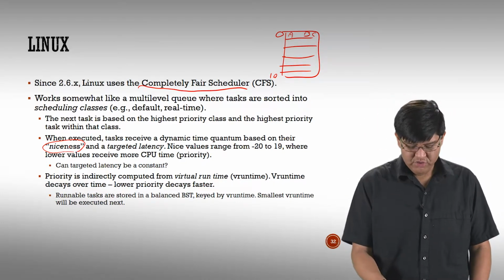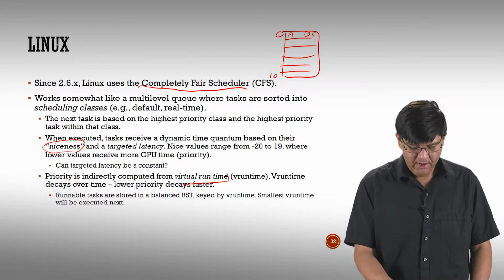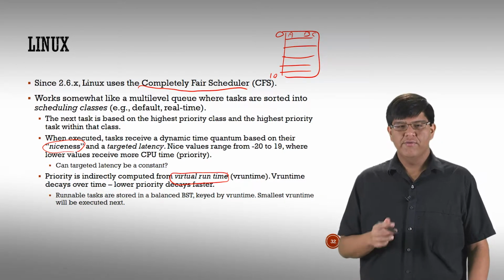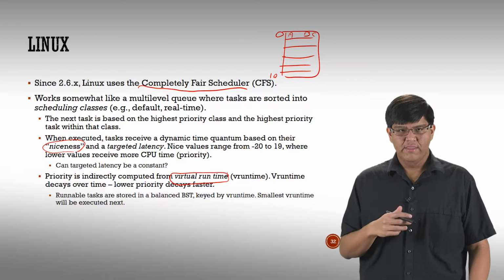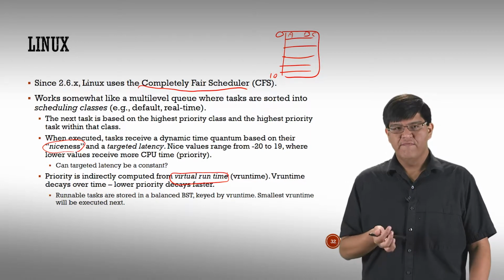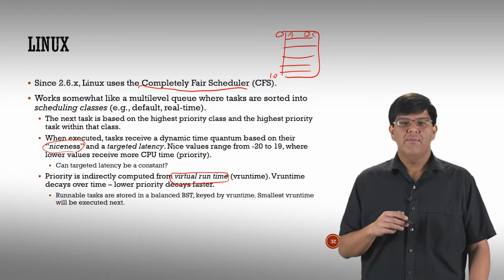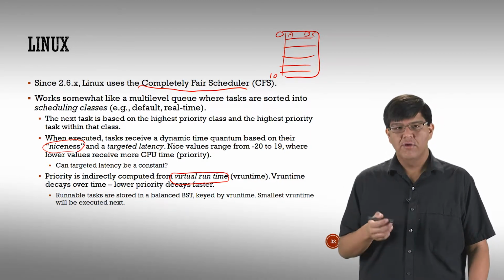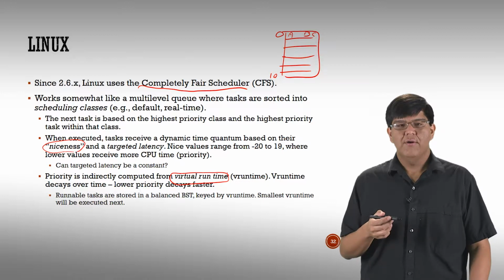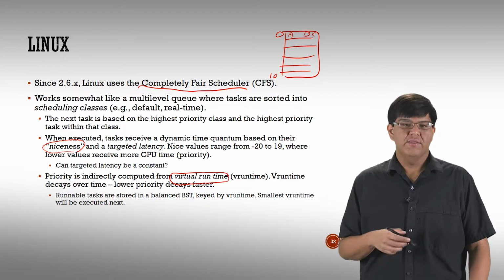The last remark here is an idea, and we'll talk about this more in the next slide, of virtual runtime. What virtual runtime represents is how much time a CPU process has run. The reason we use virtual there is because there's some scaling that occurs. It's not just that the process has been alive for 20 hours. It's some sort of virtual metric to represent how much time our process has spent on the CPU. The idea there is if we can track that, we can make sure everybody is made to take turns. Because what we don't want is a situation where one process gets all the CPU time.